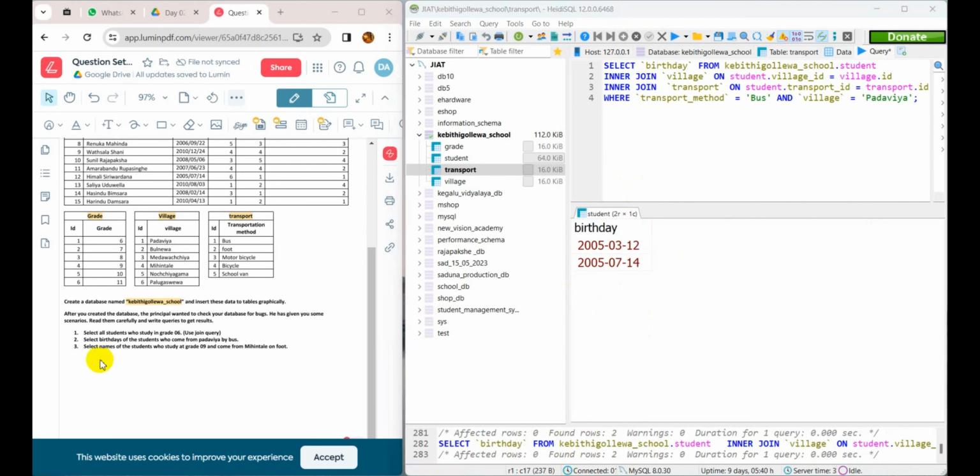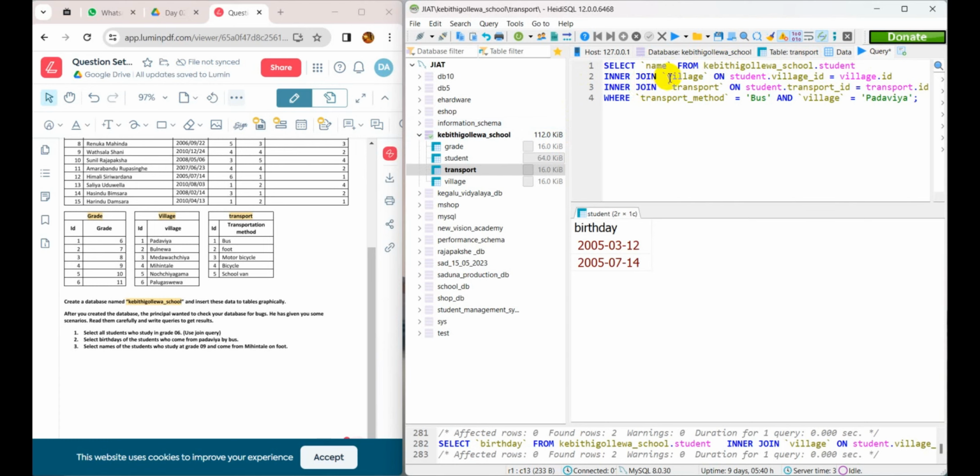And the last question says, please select names of the students who study at grade 9 and come from Mihintale on foot. Here, we have to select name from the student table.